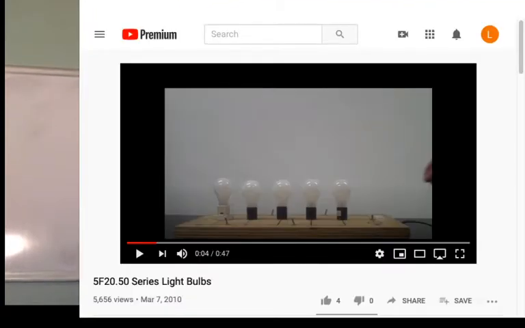Aha, it will work. All right, so here we've got a set of 5 light bulbs, obviously, and they are wired in a very specific way. And what I'm going to do is show this video a couple of times, and I want you to write down, if you can, observations that you make in terms of when are they bright or when are they dim, what happens if you take one out of the circuit.